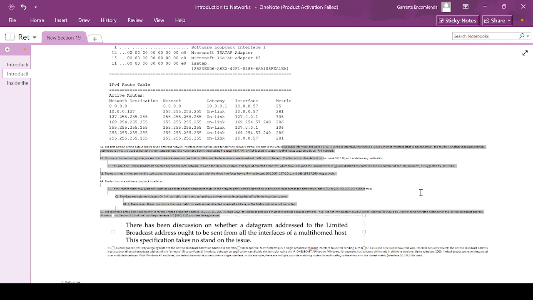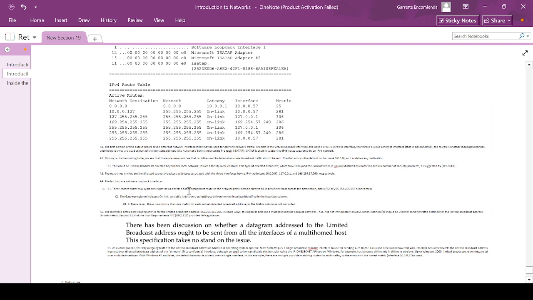These entries show how Windows expresses a directed subnet broadcast route as the network prefix combined with all 1 bits in the host part as the destination, with a /32 or 255.255.255.255 subnet mask. So this routing table explains much of what we have discussed.